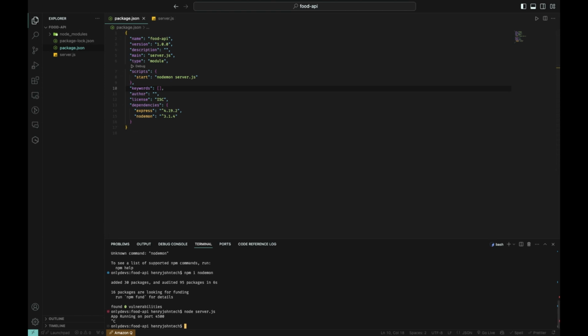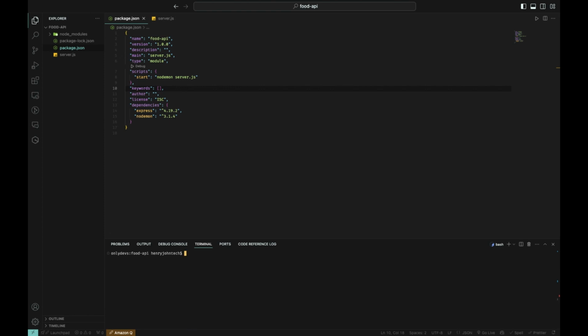So I cancel the process and run npm start, then Nodemon takes over everything. Whenever we make any changes, it will watch all our files and refresh again, you see, app works fine.